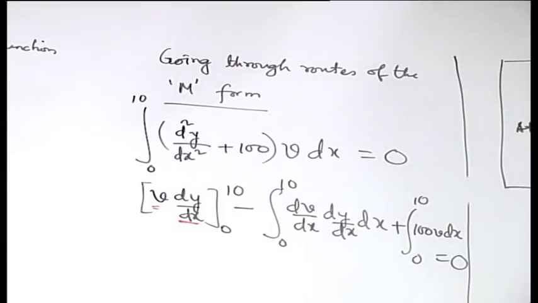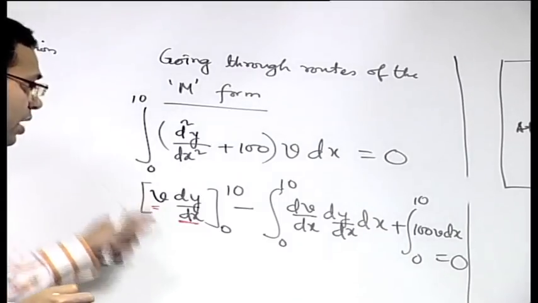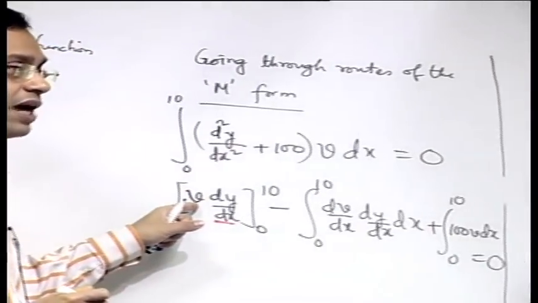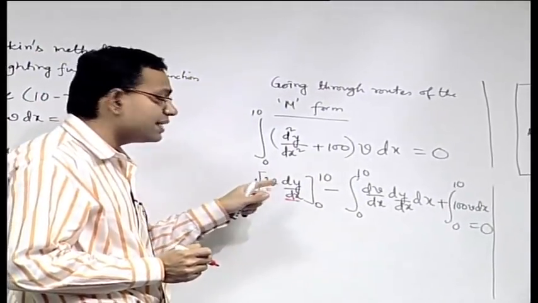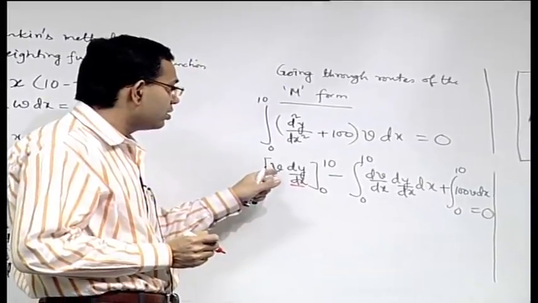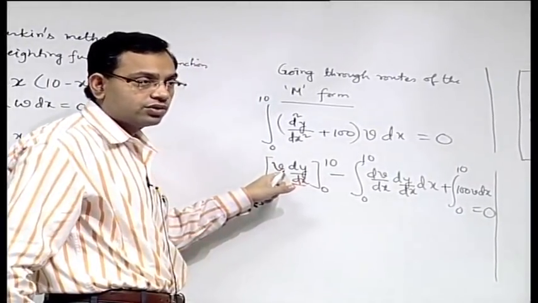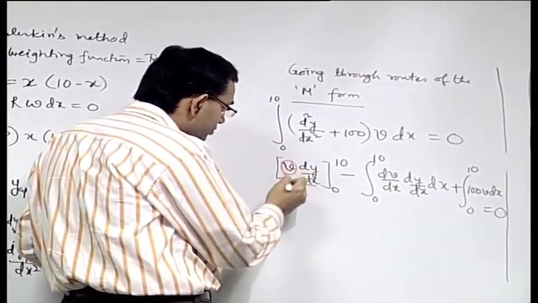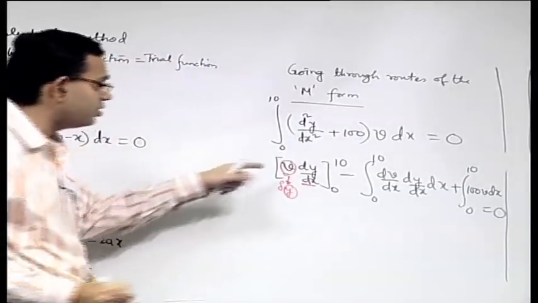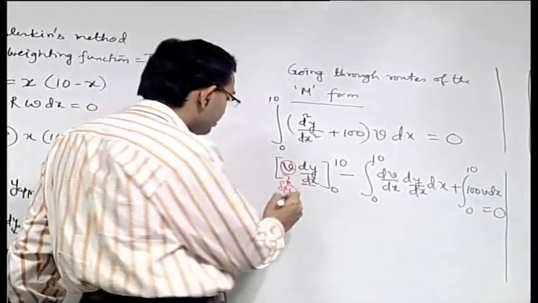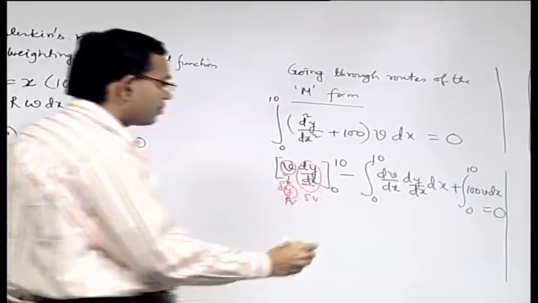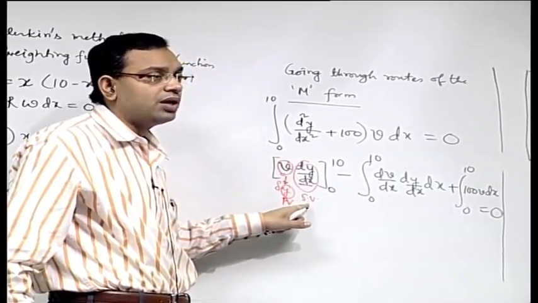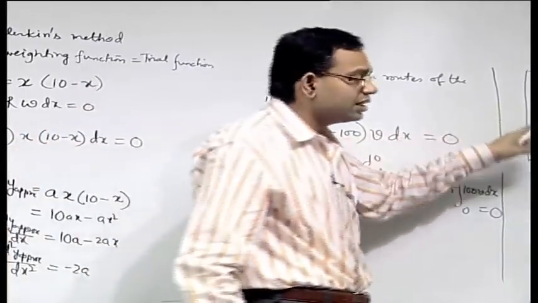Now, let us try to answer some questions. What is the variable on which you are giving the essential boundary condition? It is y, because V is variation of y, variation in y. So, that is called the primary variable. Primary variable is the variable on which you are giving the variation in the boundary term. So, you have two types of variables, one is primary variable, another is secondary variable. If this is delta y, then this y is the primary variable, not V. And secondary variable is dy dx. Specifying the primary variable at the boundary is essential boundary condition, specifying the secondary variable at the boundary is natural boundary condition. Here both the boundary conditions are essential boundary conditions.